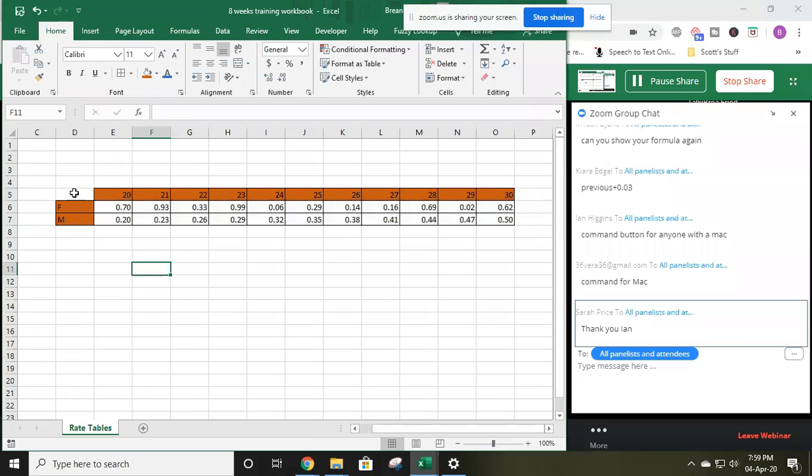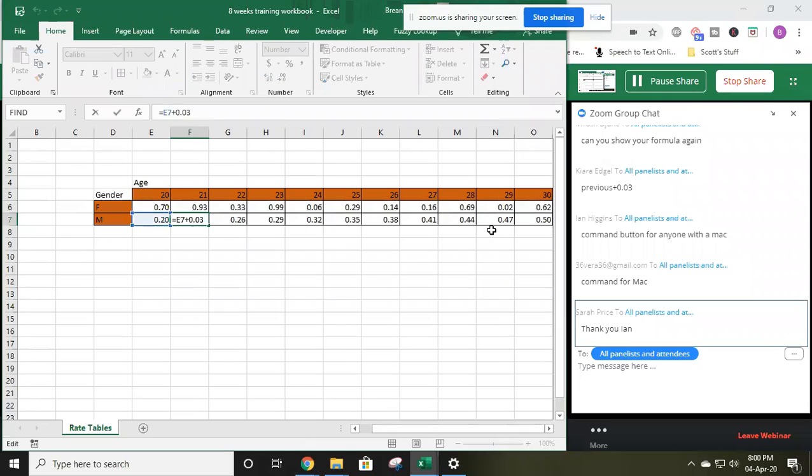Okay, and really quickly, let's fill in gender here and age here. Okay, and oh, one more thing. You don't have to do this, but I'm going to.